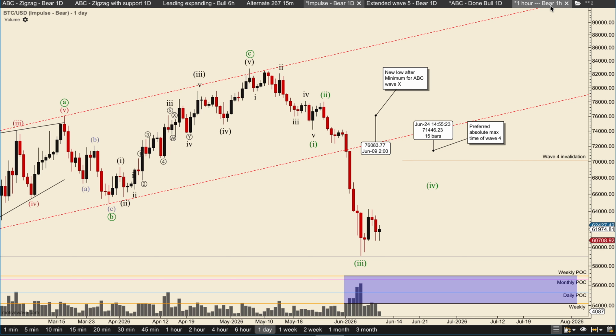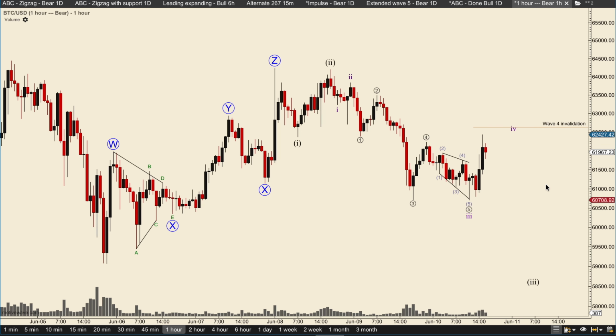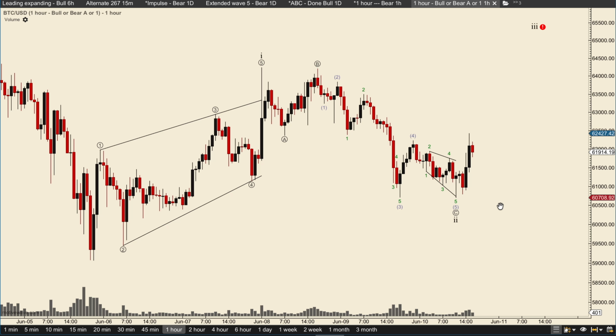So yeah, take a look at this, and also remember that on the lower time frames the probabilities change on the higher time frames as well. So if we don't break this, I would say it is a higher probability that we are going down. And if we break this, then we are looking at the other possibility here, that we are moving up instead, either in a wave A1, a wave B2, or a wave C and a 3, just looking for higher prices, and then we take it from there.